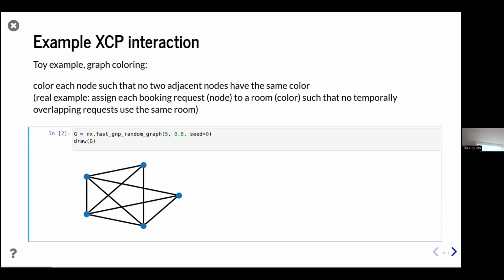This was a company that manages multiple hotels and they get booking requests from a client. I want to stay 2 days in that hotel. I want to stay 5 days. I want to stay this. And so each of the nodes is one booking request and your hotel has a limited number of rooms, let's say 40 rooms. And you want to use as few as possible because then you have to clean as few as possible. But of course, you cannot put 2 requests in the same room at the same time, right? And that's where the edges come from. So although it's graph coloring, there are actually many applications that can be reduced to a graph coloring problem.